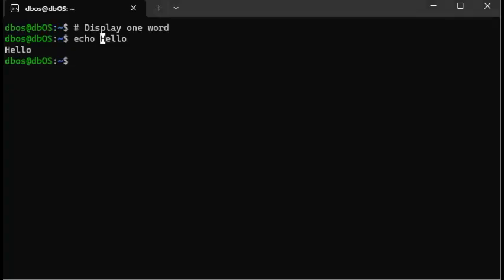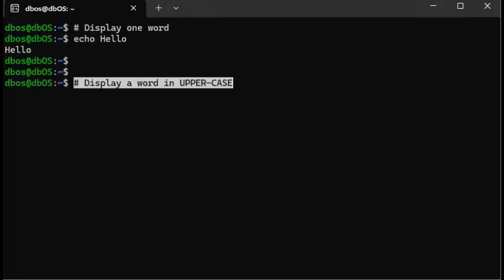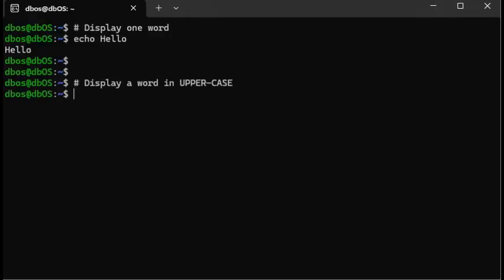Now let's look at a scenario which is displaying a word in uppercase, just to show you, although it's very, very obvious, and I've shown it in previous videos as well. So echo hello, this time all the letters of the word are in uppercase. Since Linux is case sensitive, it will take very seriously the way you have specified the string, I mean a string with the value hello. So it will also display the string in all uppercase.